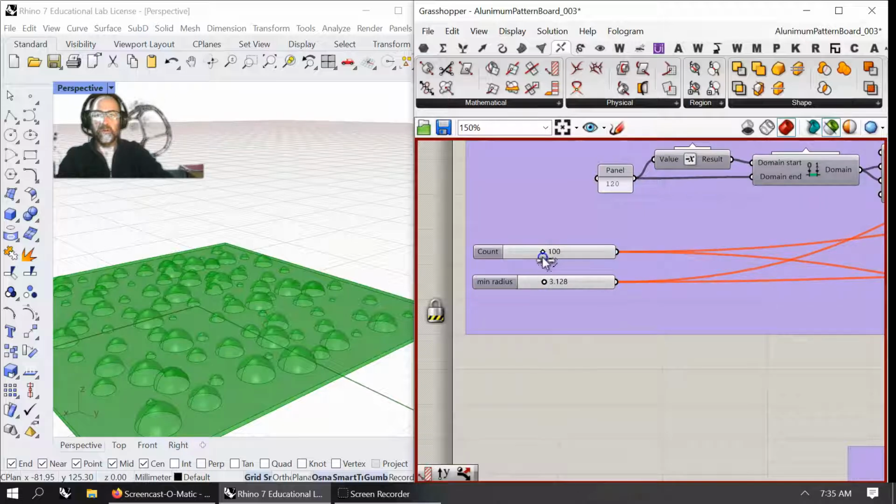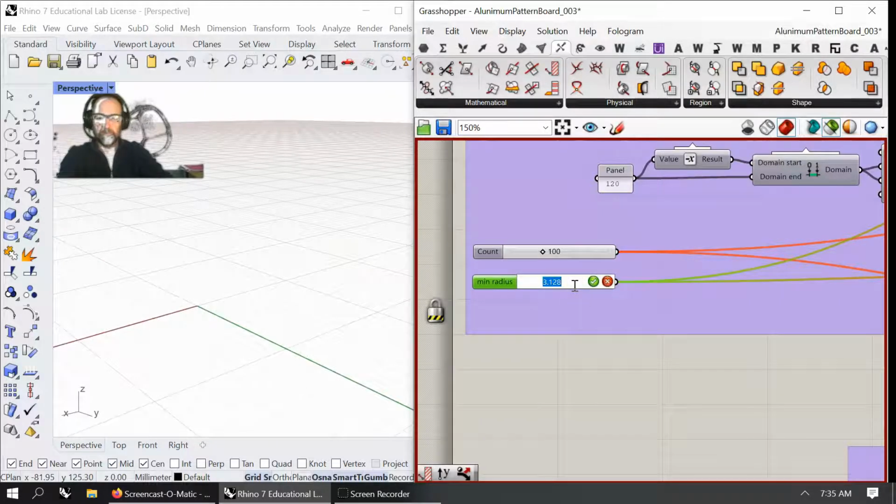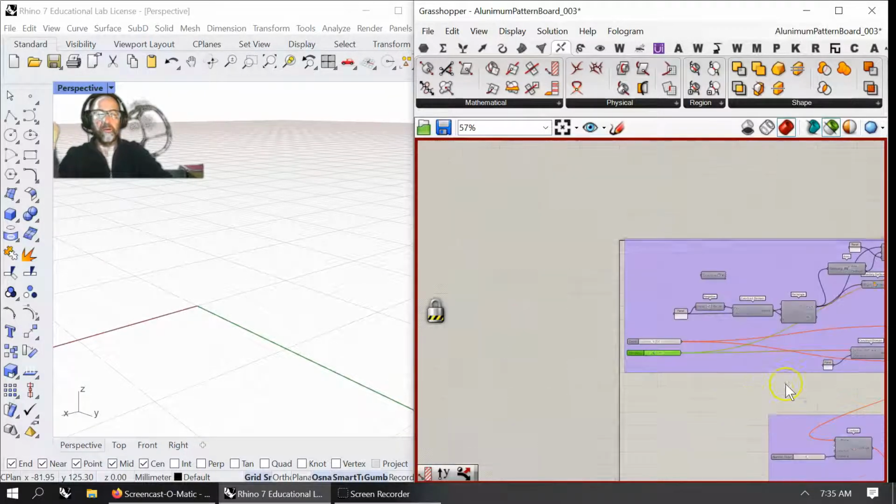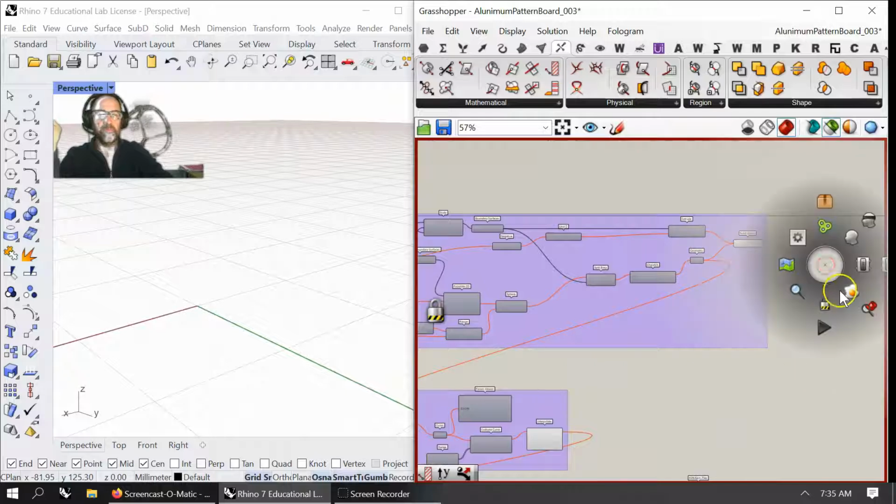So I'm going to throw on about 100 items. I'll throw them on at 3 diameter. And then I can go back in and hit the solver and take the solver back on and have a look at what we have here. It's still going to take a few seconds to run, and I'll walk you through the script.